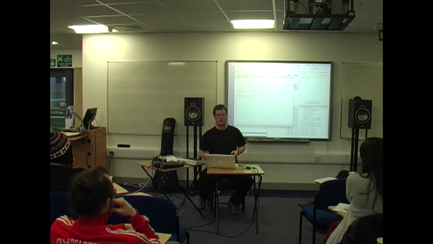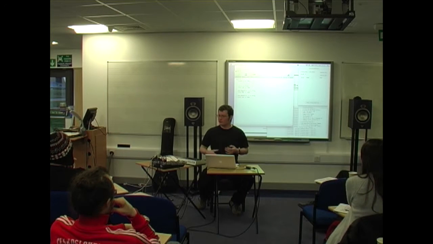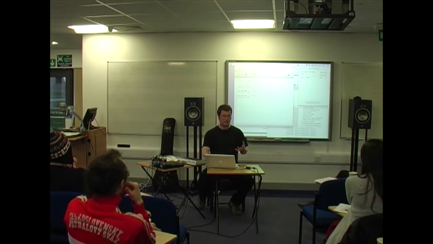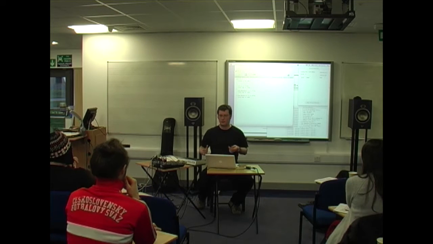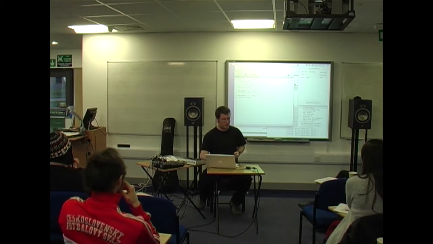At this point, ChucK has a massive standard library of musical functions. So here I've got a MIDI to frequency function. I give it a MIDI note, and it sends me out a frequency, which I can just throw to s.frequency. I'm just using that to show the standard library features. The standard library is huge and does a whole load of stuff, and I'm not going to talk about it any more than that really.